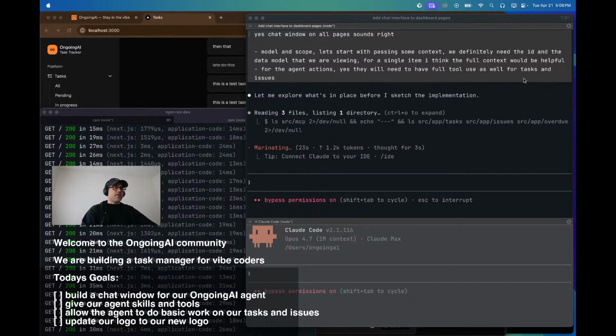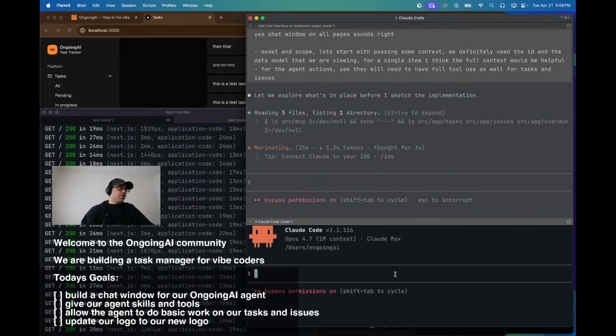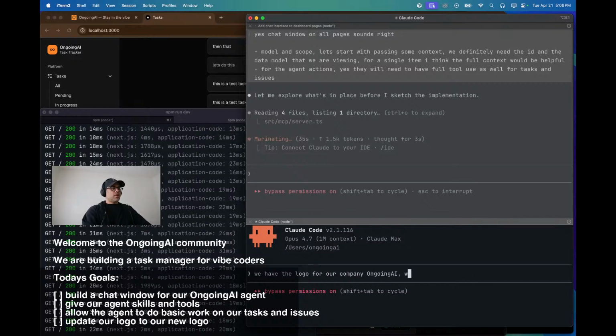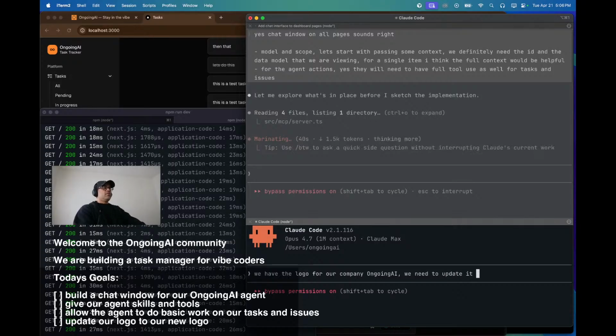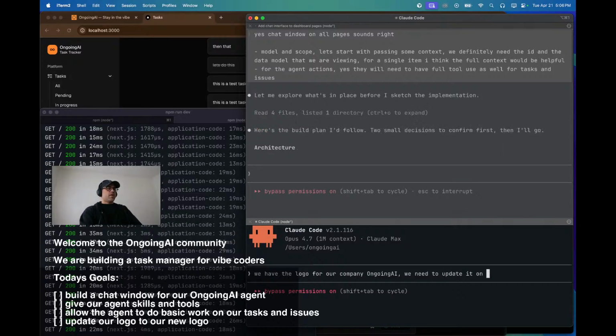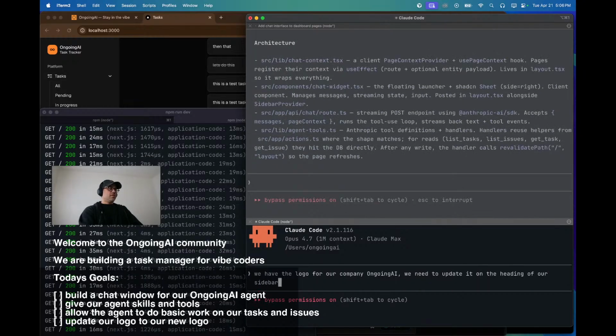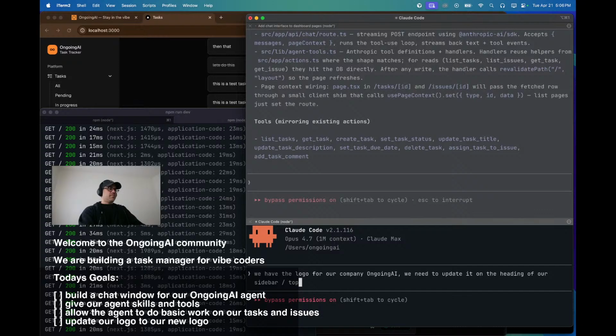So let me just add in actually now the logo. So we have the logo for our company, ongoing AI. We need to update it on the heading of our sidebar, like top nav area.